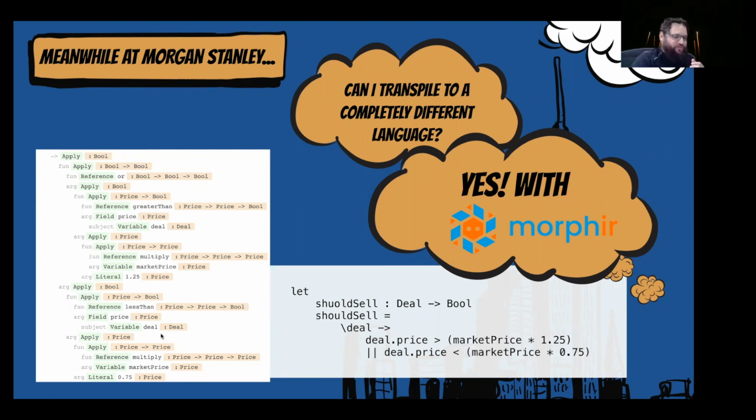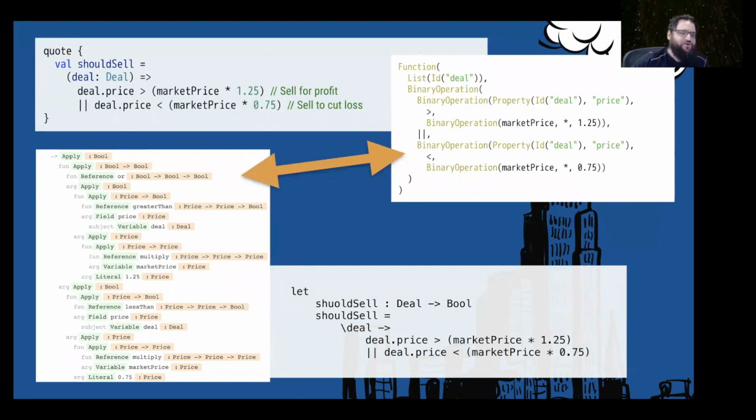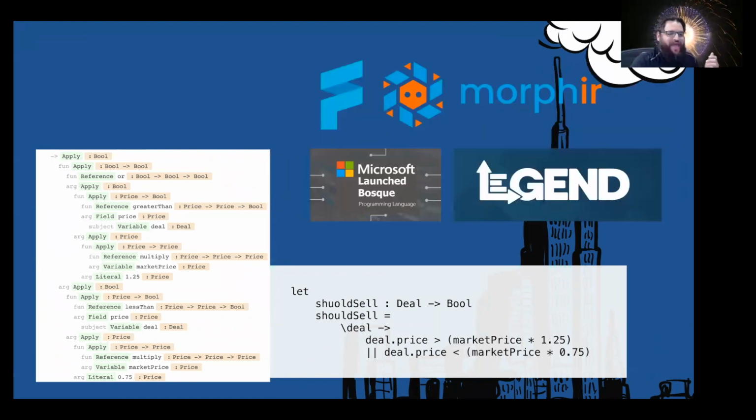And then what you can do from there is, this is the syntax tree. This is actually the Elm syntax tree. It's got more features to it than the Quill syntax tree, obviously. It's substantially more powerful, but you can convert between the two reasonably. So one of the interesting things is we can actually get Quill or Quill-like quoted DSL clauses to transpile into this kind of AST, or intermediate representation, as they call it, which you can then use to essentially synthesize and code generate a whole bunch of different things.